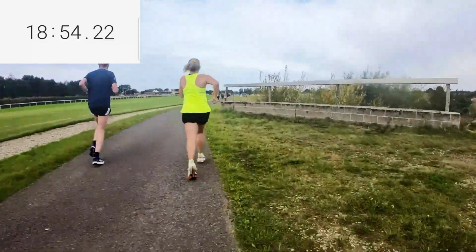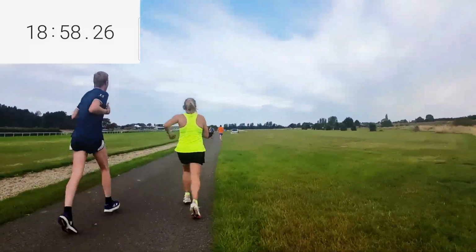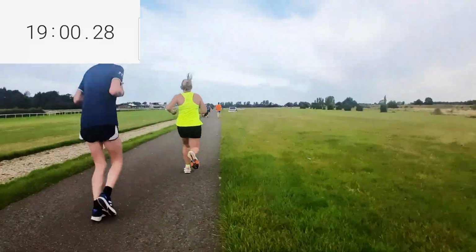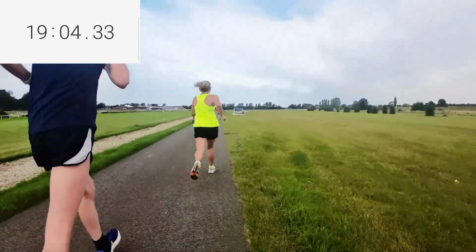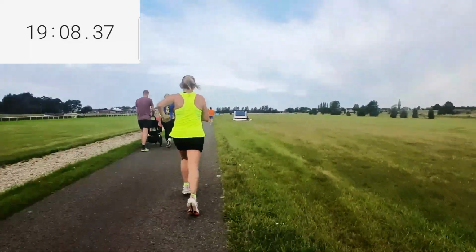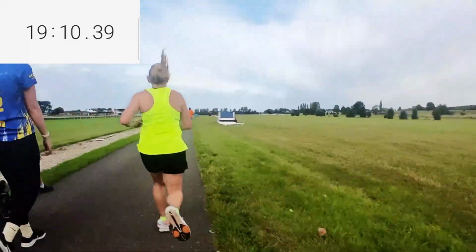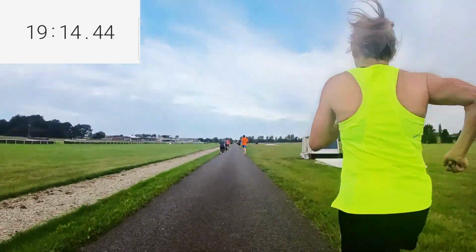I'm also lapping a few people at this point, which actually helps with my own pace because it gives me more to focus on, although there's no impeding anywhere because, as you can see, there's plenty of room for everybody on the path. As you can see, I'm still behind Dawn, running at sub 7-minute miling with a camera in my hand that doesn't have a stabilisation feature, so not too displeased with the way this footage is coming out.